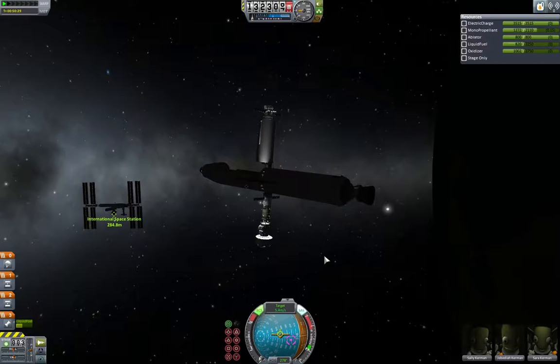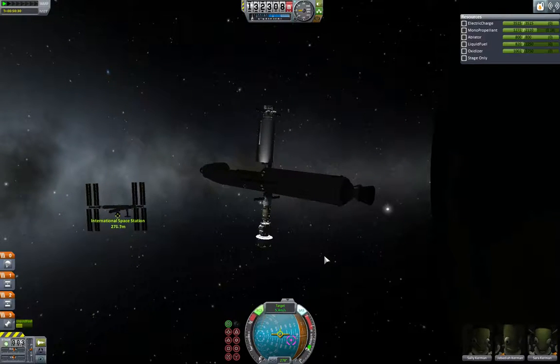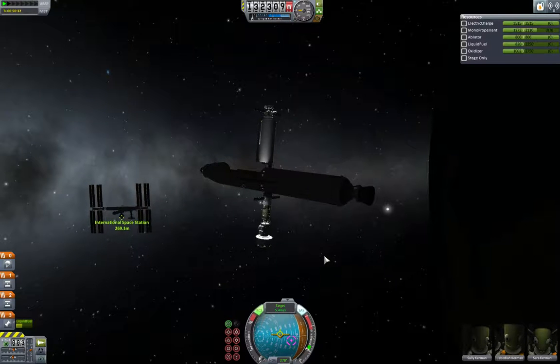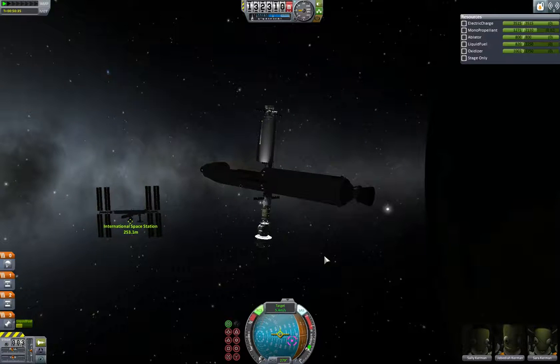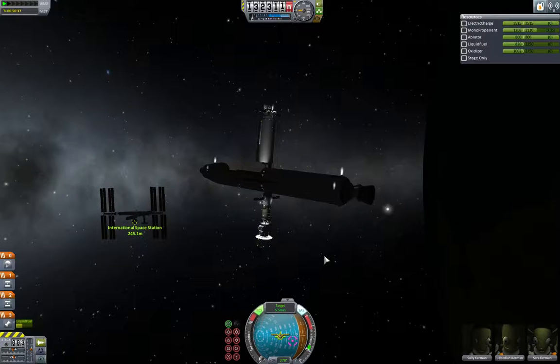You're going a lot slower than I thought you were going to end up going. In space, slow is the name of the game. Unless, of course, you're flying a Defiant class, in which case speed is the name of the game. Well, you know me. I don't particularly care for the Defiant.